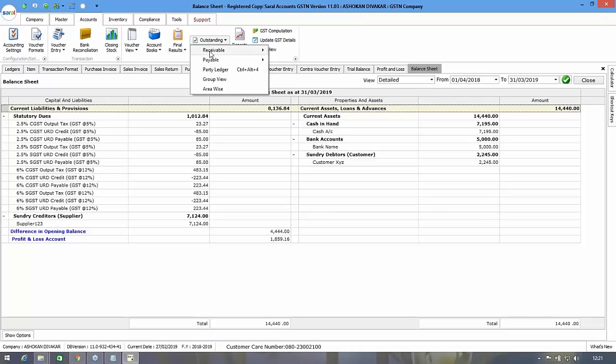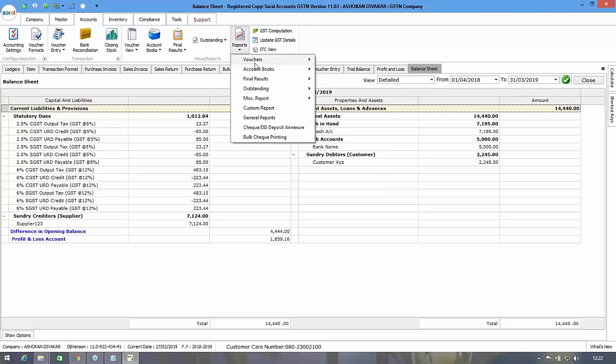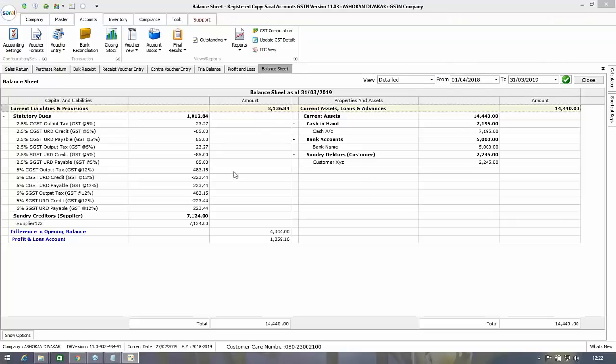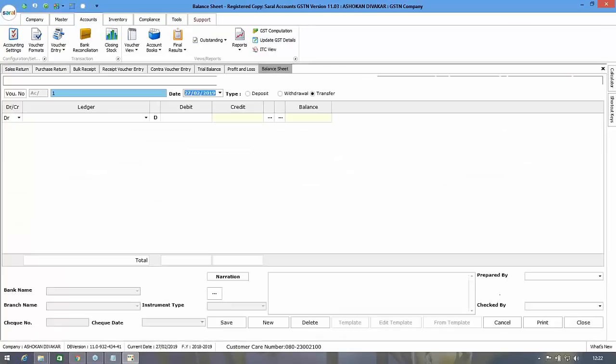Then outstanding reports, that is receivable, payable, party ledger wise outstanding, group wise outstanding, area wise, place wise, route wise also available over here. Then reports: bulk voucher printout, check printing, and miscellaneous reports. Outstanding bank, that is balance confirmation email, we can also send through this option. This is all about accounting transactions and views, now we'll switch to GST return.